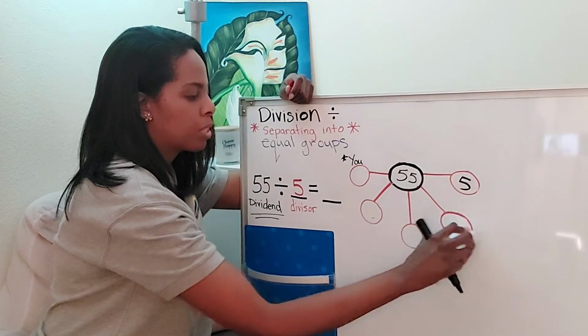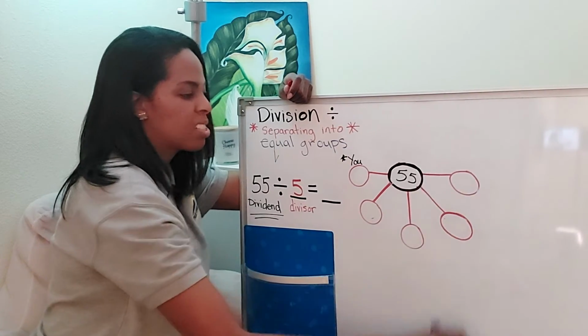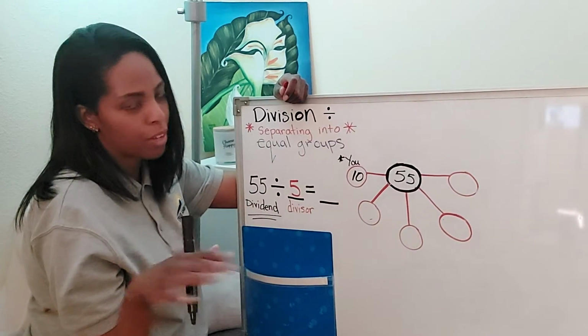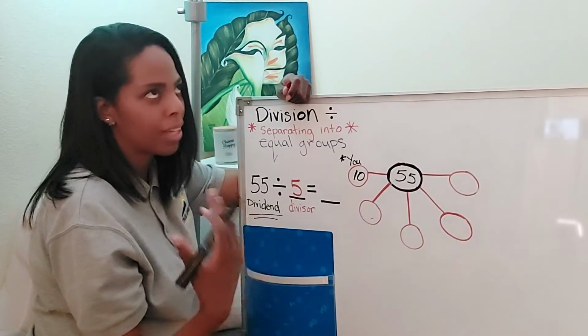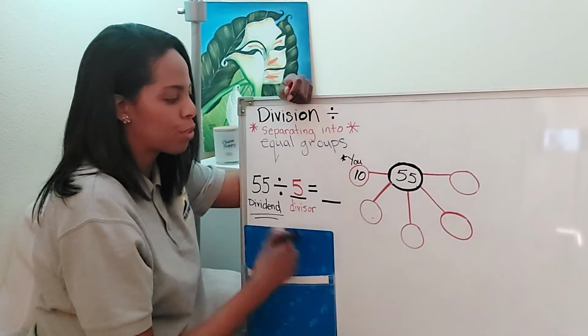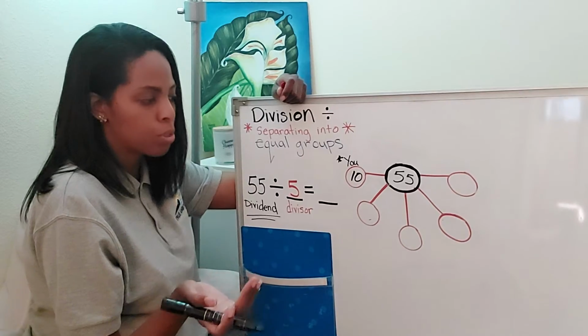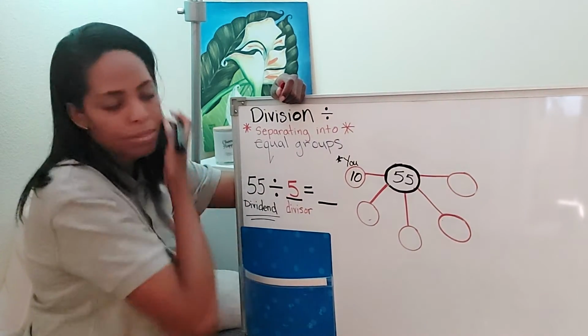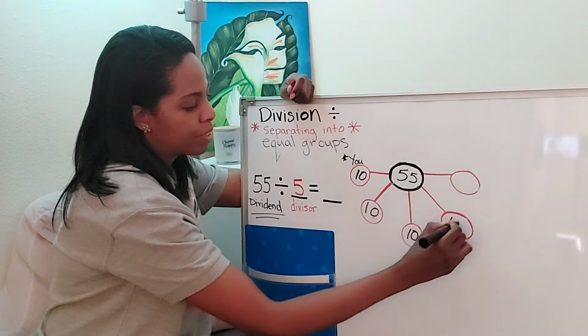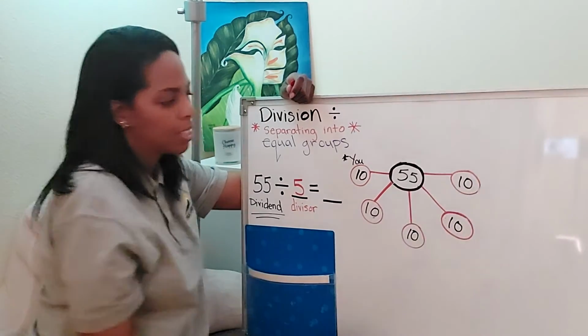So let's start with, I don't know, let's double it. 10s. I purposely started with 5s. I know I could have started with 10s for those of you who are like, oh, well, 10 times 5 is 50. I know, you get it. But I just want to show for those students or learners who aren't there yet. 10, 10, 10, 10, and 10.